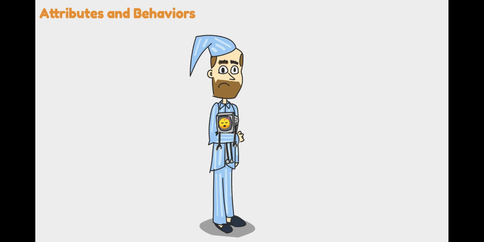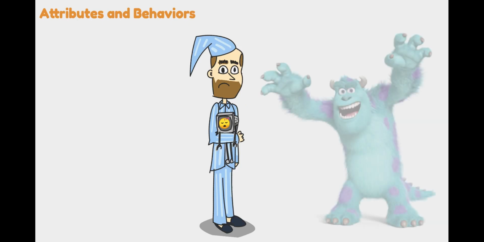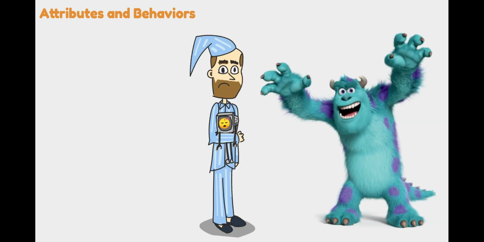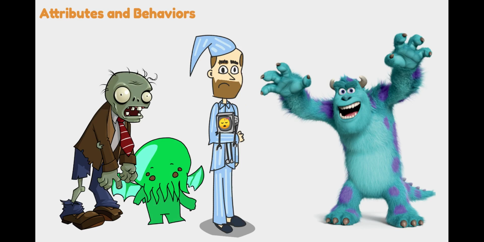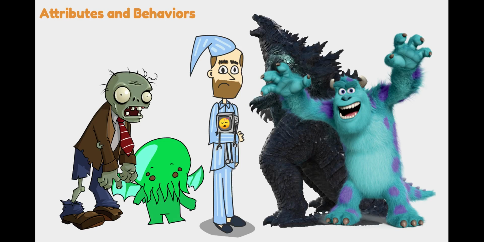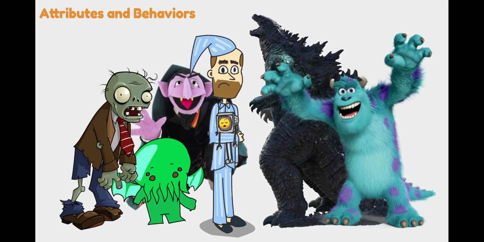So we've all been there. It's bedtime. We don't want to go to bed because we might be scared of the monster in the closet. Now, we all might have different monsters. My monster might be blue and fuzzy, while your monster might be a zombie. Somebody else's monster might be a cosmic horror, or a giant lizard, or a vampire.